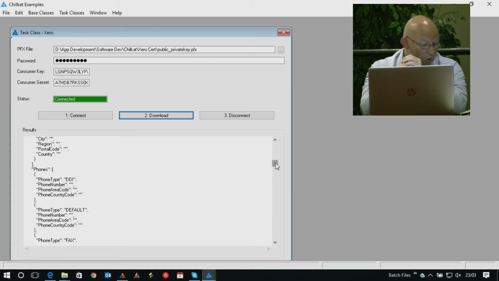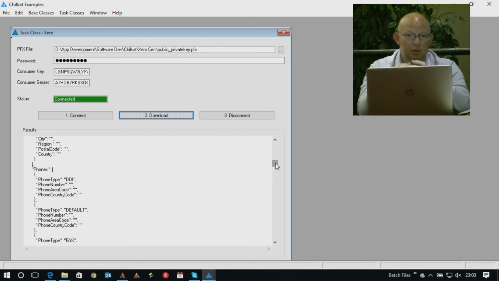So that's really it. Going forward, as well as working on the Chillcat and finishing that with the task. I mean, it'll never really finish, just as the code drop ones never finish. We're always evolving, we're always adding new. With the Chillcat, when the 96 base ones are done, we'll be enhancing more task ones. So there will be task Google, which we've already got, and you need to furnish more. There will be task PayPal, task Facebook, task Twitter, so on and so forth, with the intention it will be nice and simple.